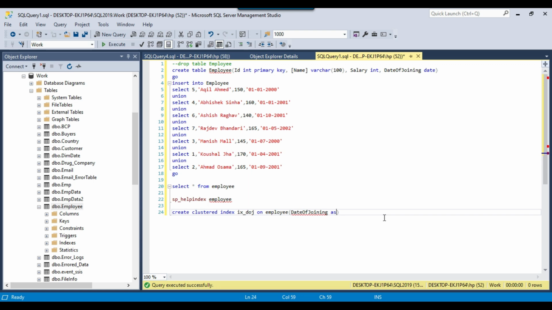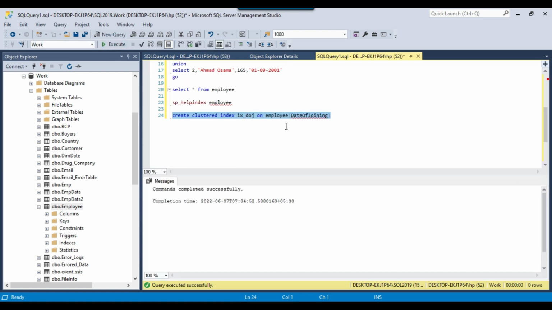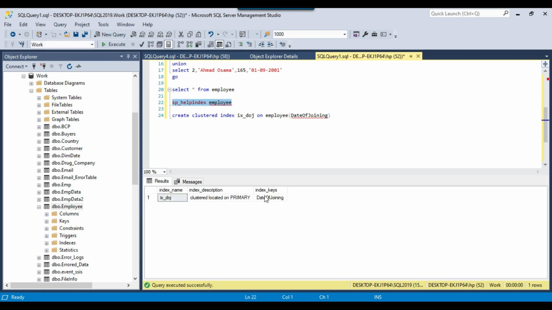If you don't put anything, then the data will be sorted in ascending order. So I can execute this query. The query ran fine, and if I rerun the sp_helpindex query, now you can see that we have one clustered index. The index name is ix_doj, and this is the index key, date of joining. So this is how an index can be created.